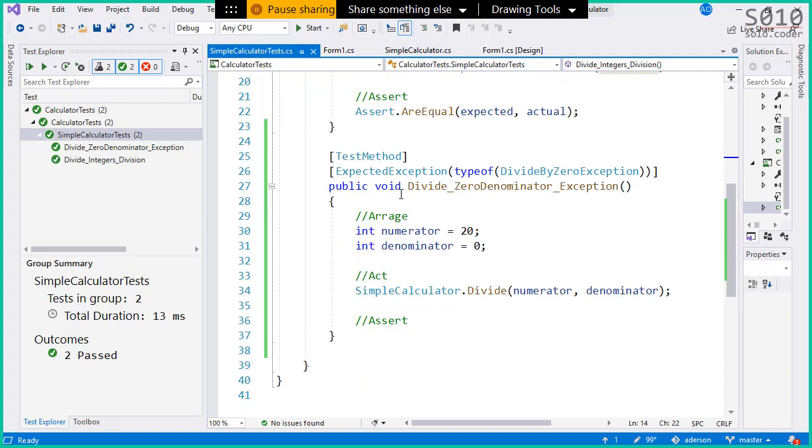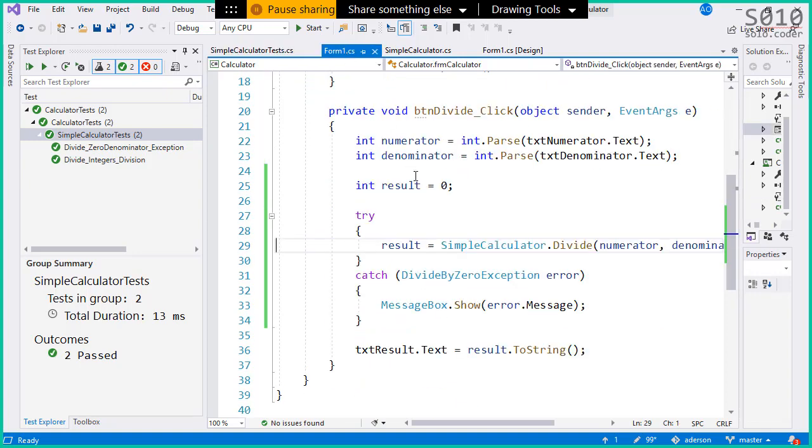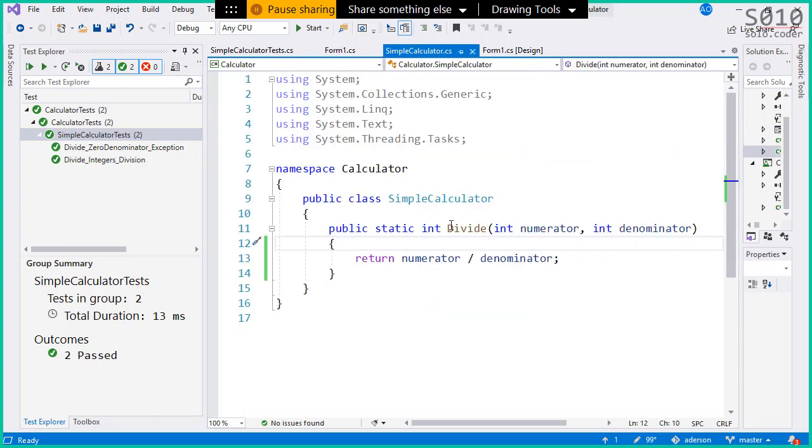Anyway, last one here. Last method, last test method. Look, I know our divide is very simple, but I want to apply a business rule to this divide.